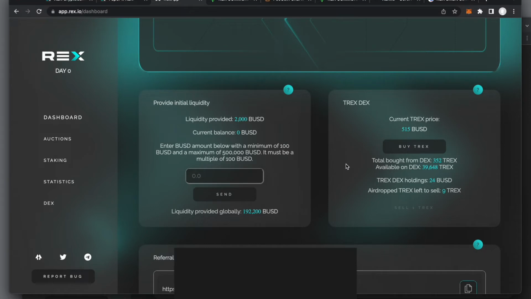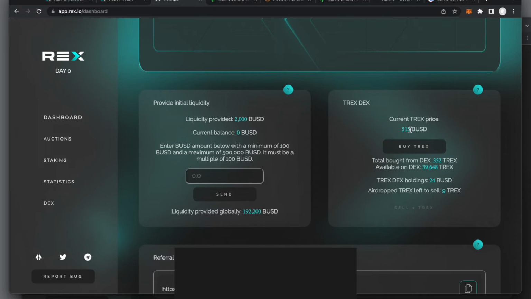One thing that's a bit tough for people used to dealing with crypto to understand is that this is not your normal token. The price of this token isn't determined by a free market. The price of this token is programmed into the contract. So as long as this contract is determining the price, it can never go below 500, and it will only keep going up. It will now never go down below 515.